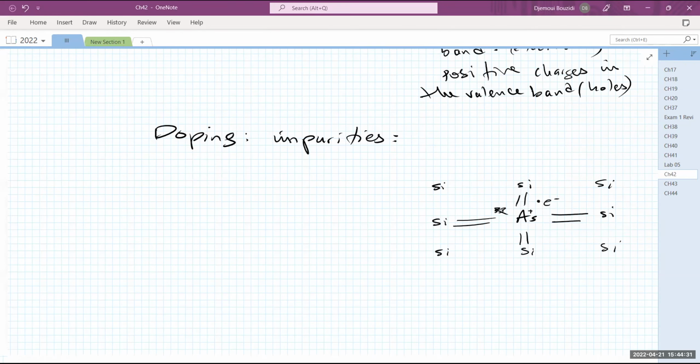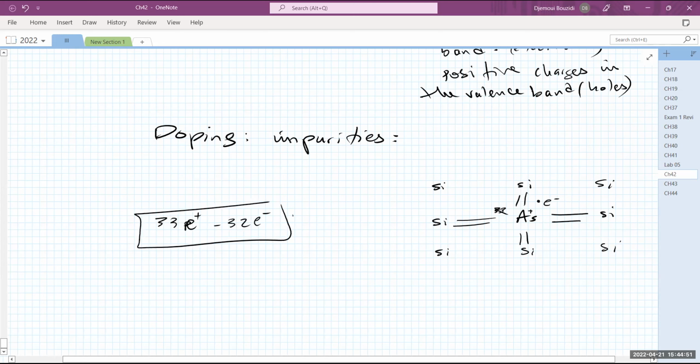Number 2, the distance is far away for that electron. So that is the inner shells, first of all. They are hiding, if you wish, you can apply Gauss's law. And Gauss's law says that you have inside 33 protons, which are positively charged. Okay, but also you have 32 electrons that are negatively charged. So at the end, you will have effectively just 1 positive charge. That's what the electron would see, number 1. Number 2, the introduction of these additional electrons from the other silicon atoms will add to that shielding.